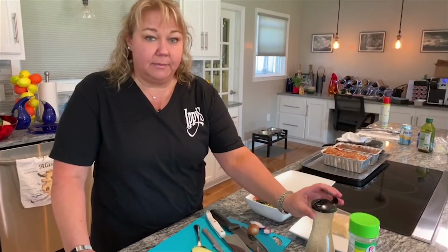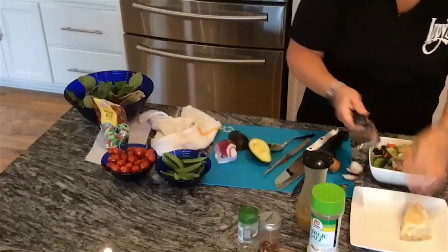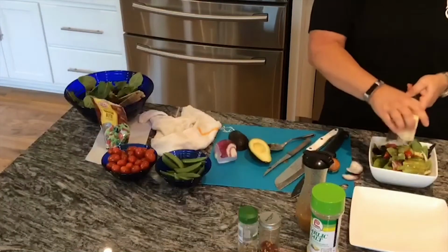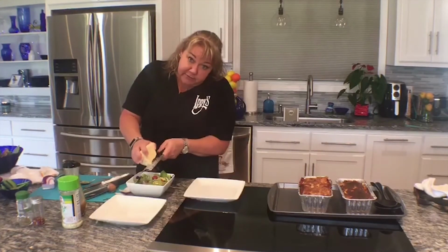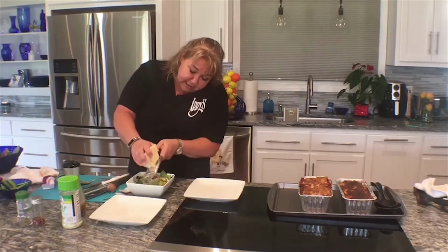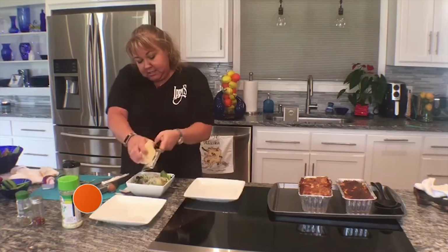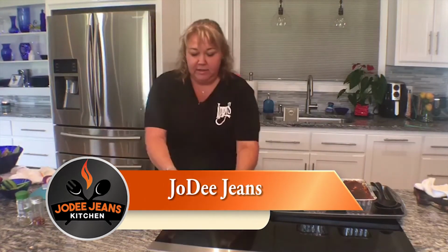You can also add some balsamic vinegar. I love that stuff too. Some fresh grated Parmesan Reggiano. Could never hurt this salad. And you can put some croutons on there if you'd like. Just get it all on there with that fresh avocado. Yum. So there is the salad.